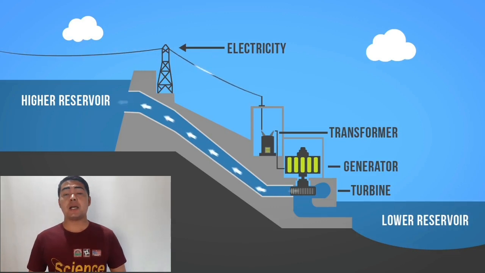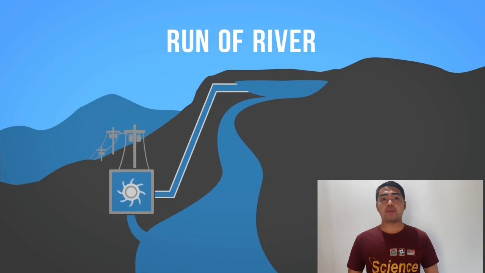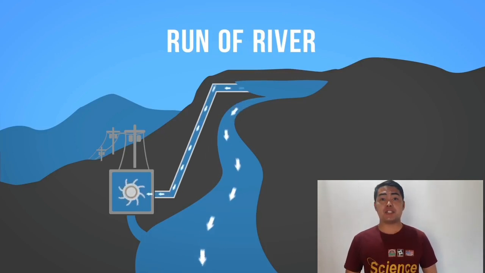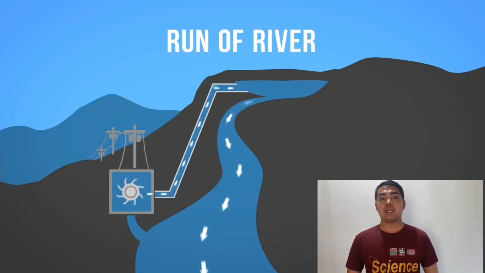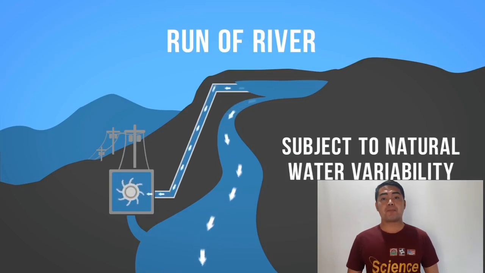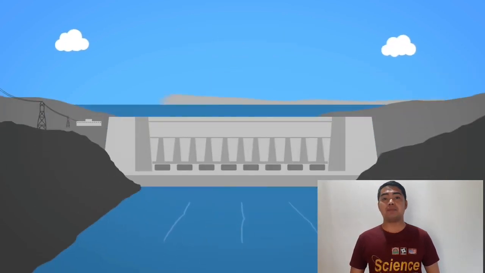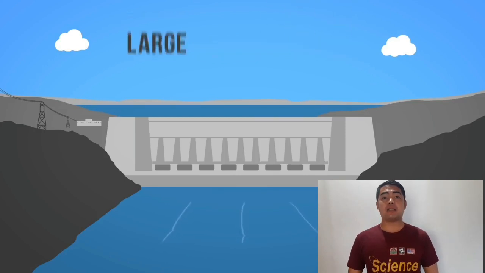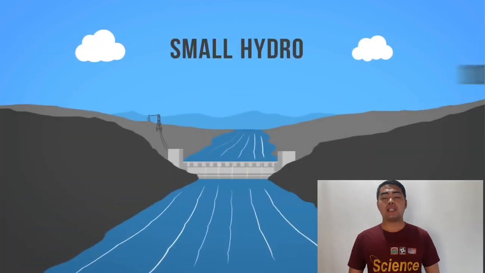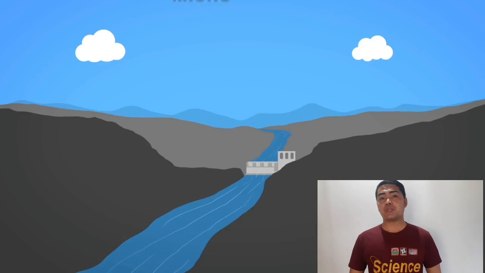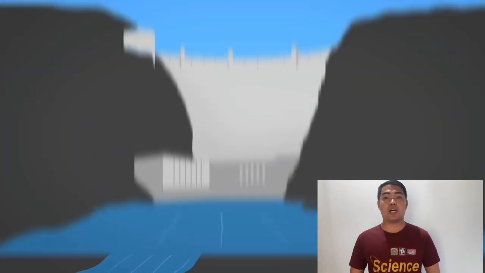This is referred to as pumped storage hydro. The second form of hydropower production is run-of-river hydro. Run-of-river still uses turbines and generators but relies on the natural water flow rates of rivers, diverting just a portion of the water through turbines. Because run-of-river hydro is subject to natural water variability, it is more intermittent than dam hydro. There are various sizes of hydro plants that produce electricity: large hydro can produce electricity greater than 30 megawatts, small hydro 100 kilowatts to 30 megawatts, and micro hydro less than 100 kilowatts.